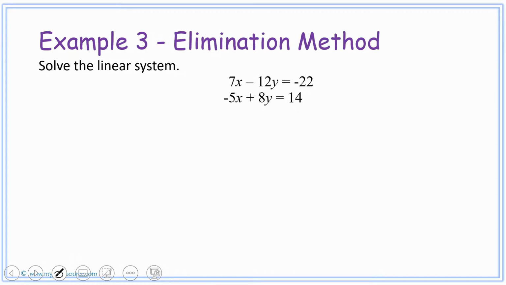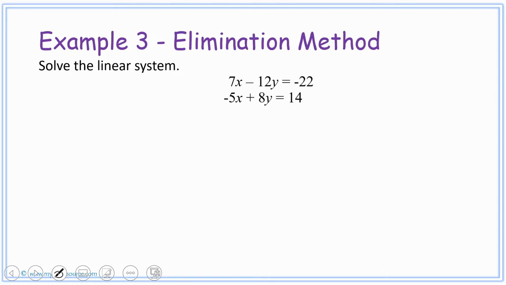And so for this one, you want to choose a number that you can easily cancel. So you'll look between the 7 and 5 and the 12 and 8. It doesn't matter which one, it's just which one would be easier to do. Between the 7 and the 5, they're harder numbers to have something in common. You have to multiply them by each other, 5 and 7. But if you do that, you get bigger numbers.